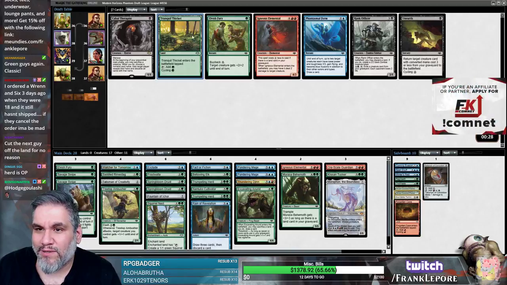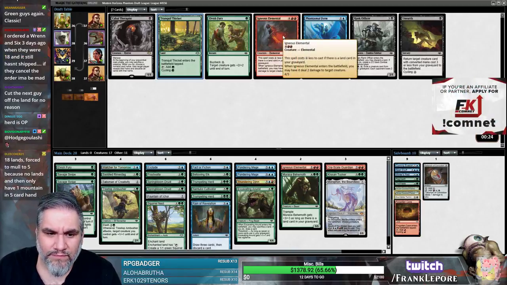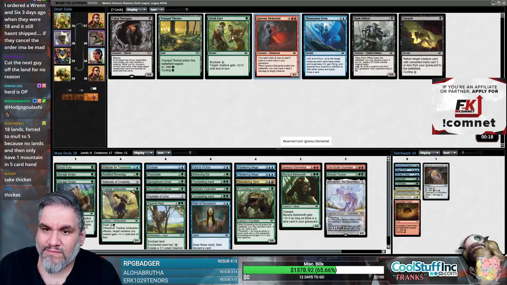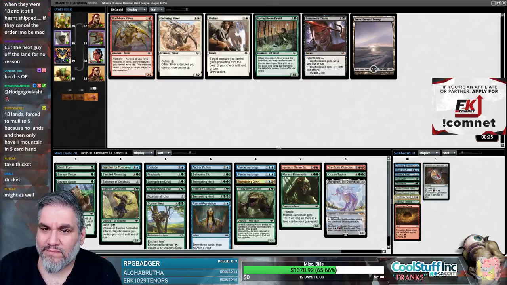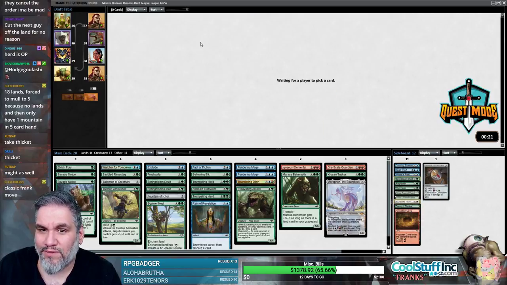Triangle Thicket. Immediately punished. Immediately punished again. Another Spring Bloom Druid. I'll take Spring Bloom number 3, I guess.